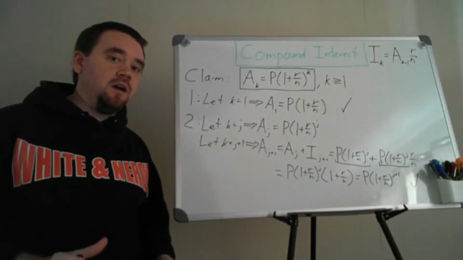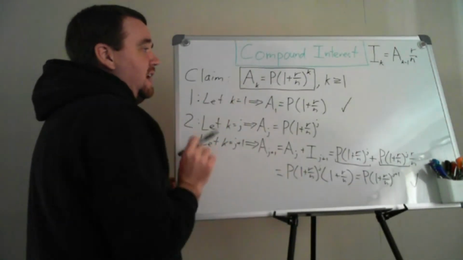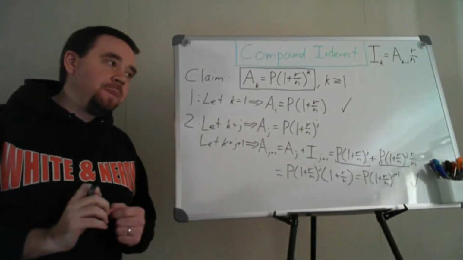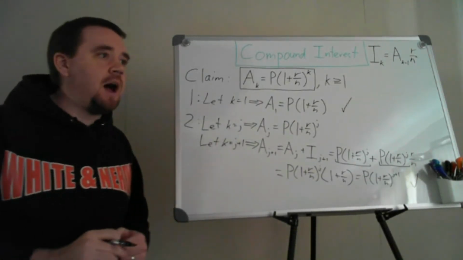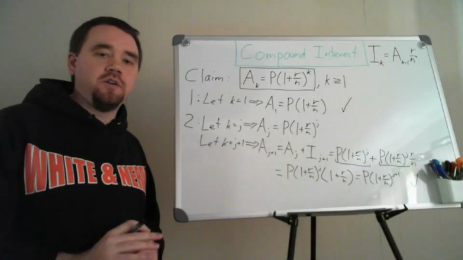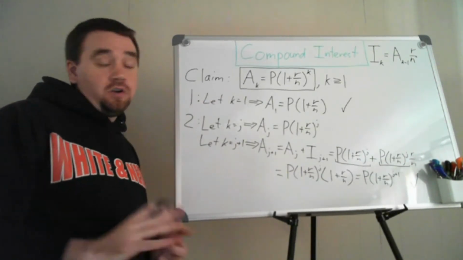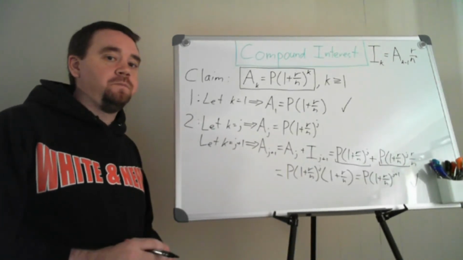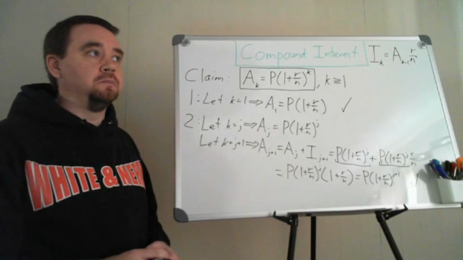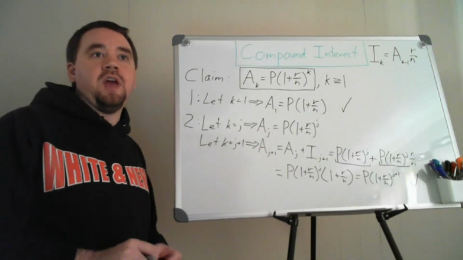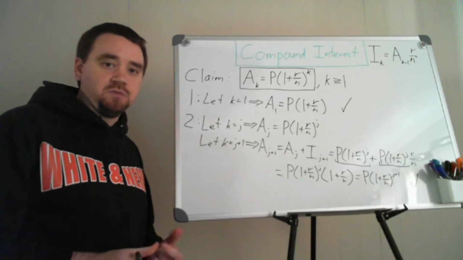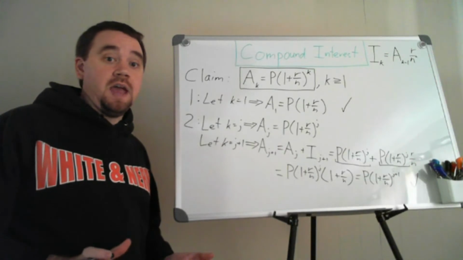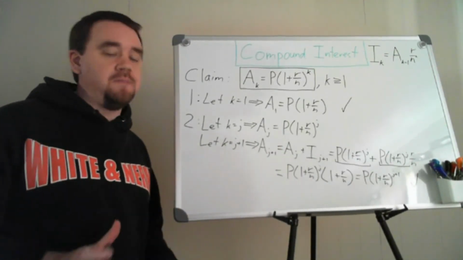Now, to be fair, we're usually going to drop the subscript k, and we're going to rewrite k a little differently here. Because think about it. If I loan you money, and I'm compounding, let's be silly here, I'm going to compound 200 times per year. Okay? And you're going to keep the money for 5 years. That's a total of 1,000 compounding periods. Let's say you pay me back after 3 years, 2 months, and 24 days. How much money do you owe me? Well, which compounding period are we at? I have no idea. And unless I do a large spreadsheet with 1,000 entries, I'm not going to know.